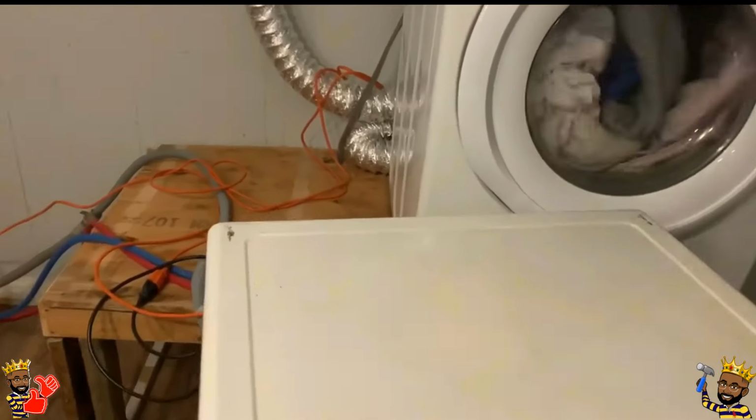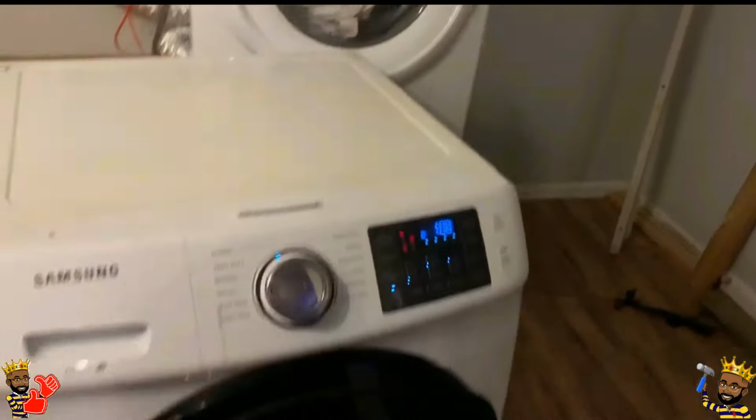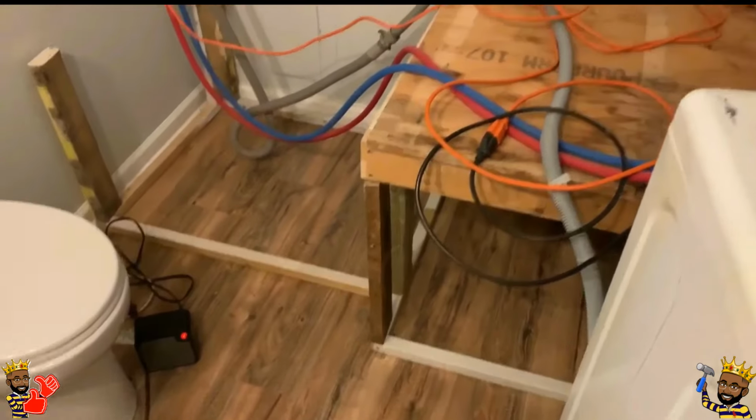All right, still doing the laundry conversion while doing the laundry. So I got the pedestal built. It's up, running, holding things. So today I'm going to finish.